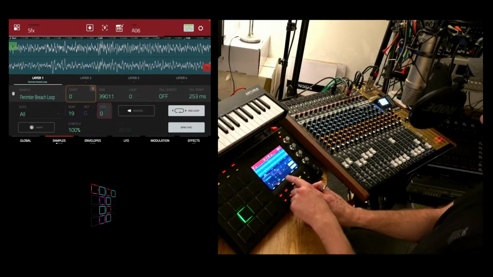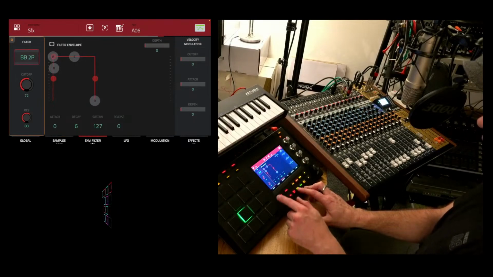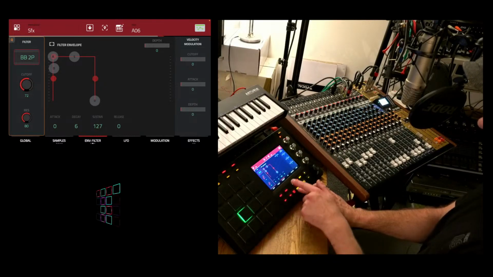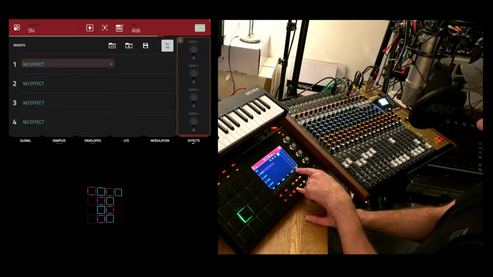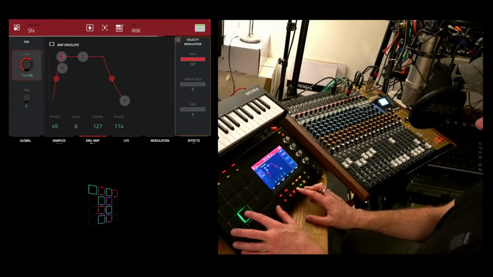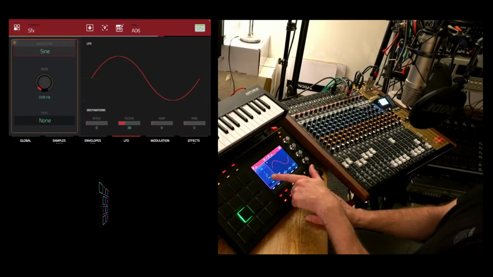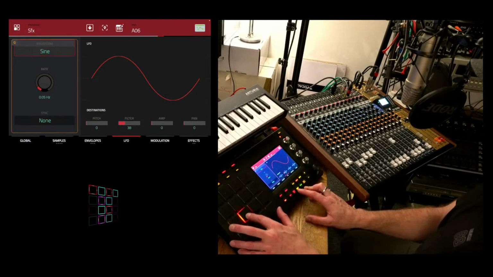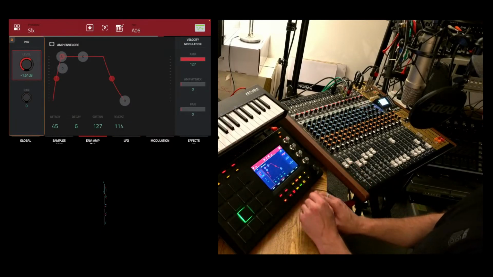I'll just talk about that quickly. That's a really nice effect. When you've got a looping sample, and that's kind of strange, I thought I had some kind of envelope modulation going. Oh yeah, it's the filter. So it's a really slow LFO. But you can get a similar effect with an envelope.